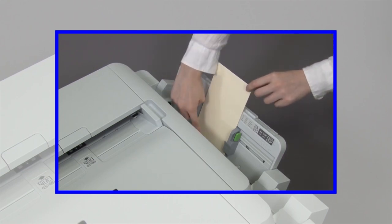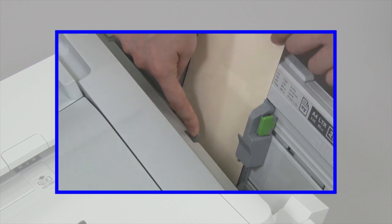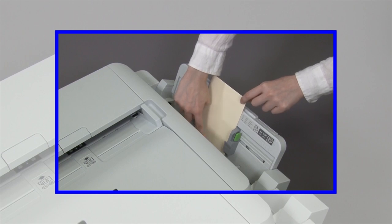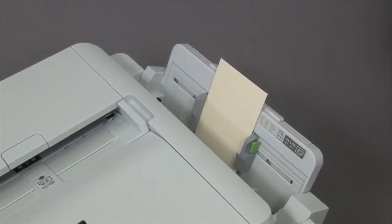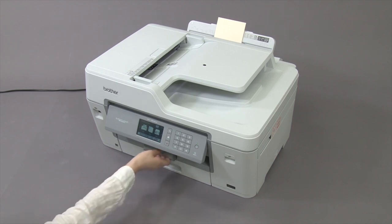If you're having trouble loading the envelope, press and hold the release lever towards the back of the machine and gently push the envelope down. Pull out the paper support until it locks into place.